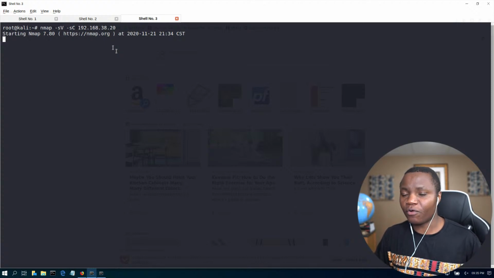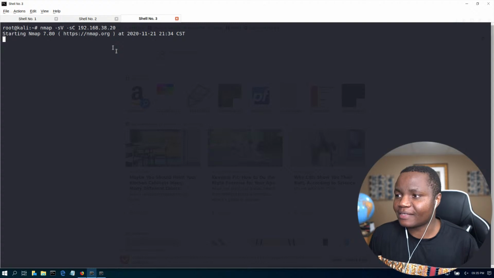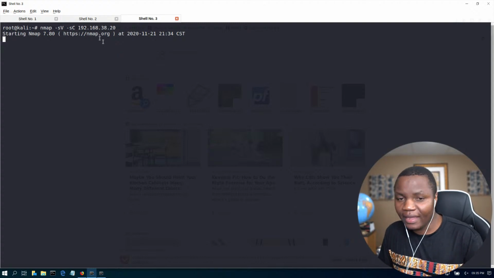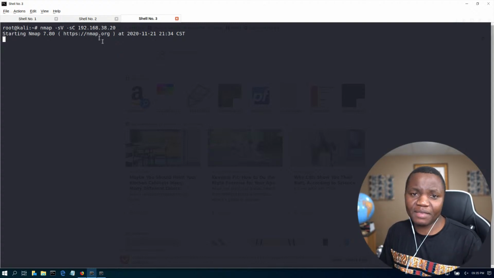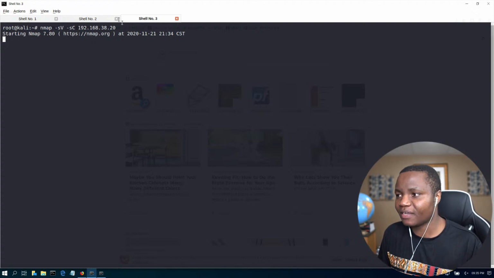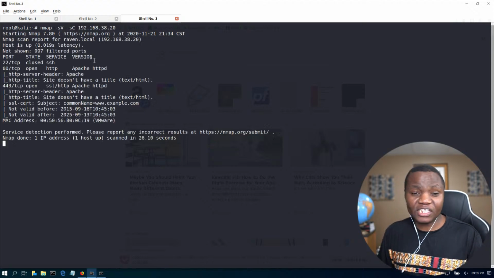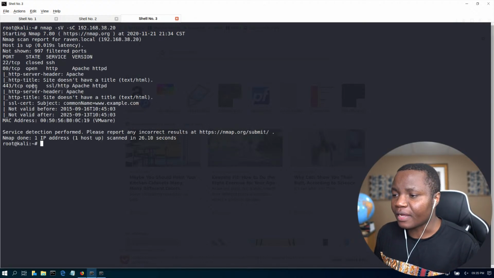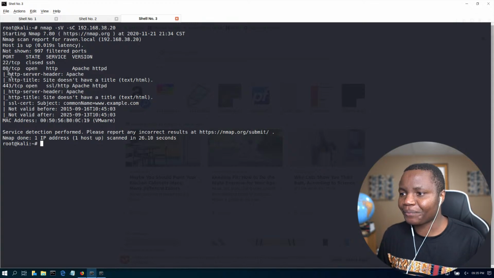Once in a while, I will go for stealth scans like nmap -sS for SYN scans, maybe a half scan, maybe a ping sweep. But in this case, this is what we're doing. And since we're running Nmap, it should be very quick. Yeah, there we go. Now we get to see.